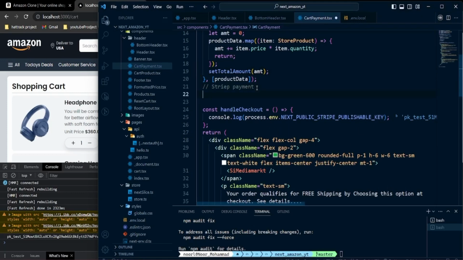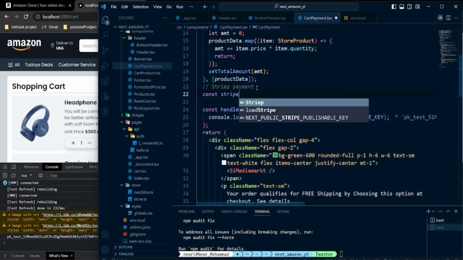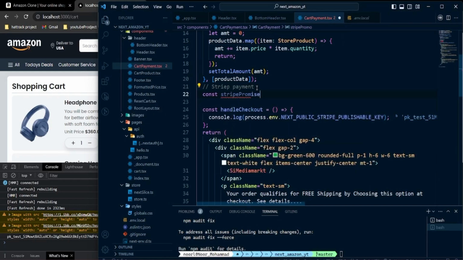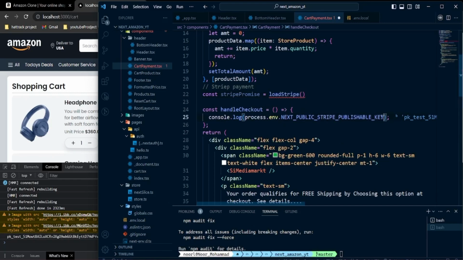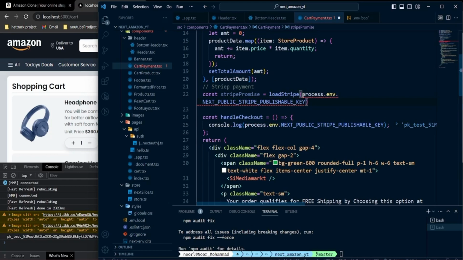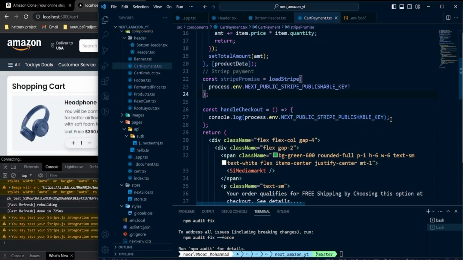So now, first of all, let's type stripePromise. It will be loadStripe, and inside loadStripe we need to pass the parameter, as it is going to return a promise. And of course, we need to mention that the key will be available there.